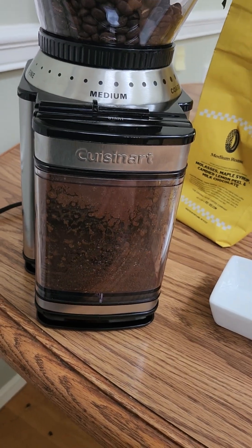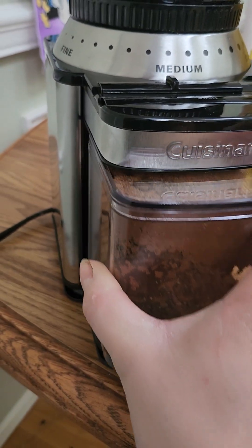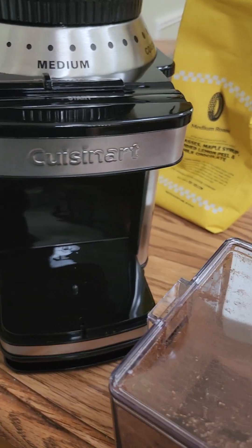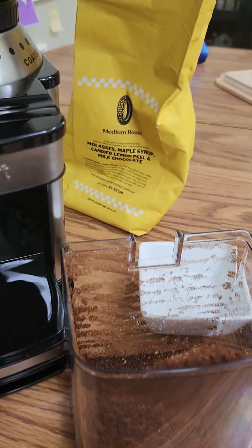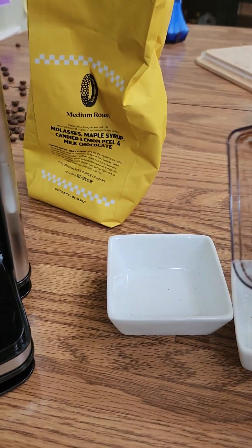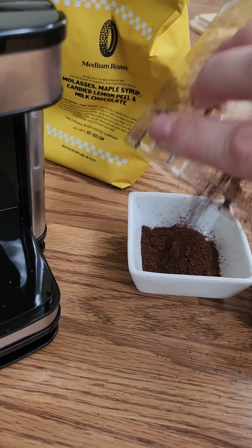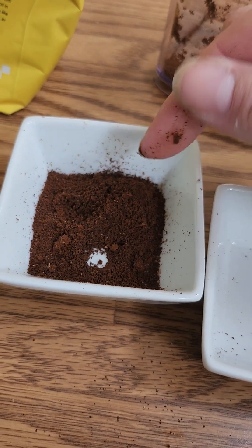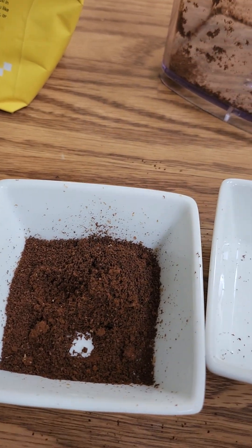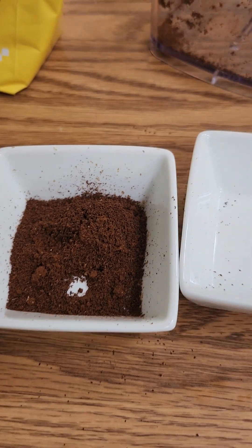It's kind of loud! Well, that was exciting. Okay, now this pulls out and I'm kind of glad there's a little lid, but it makes it difficult with one hand. Oh, this is a perfect test sample grind. This is the very finest grind it does — it's finer than sand but it's not a powder. You may be able to use this as a faux instant coffee.